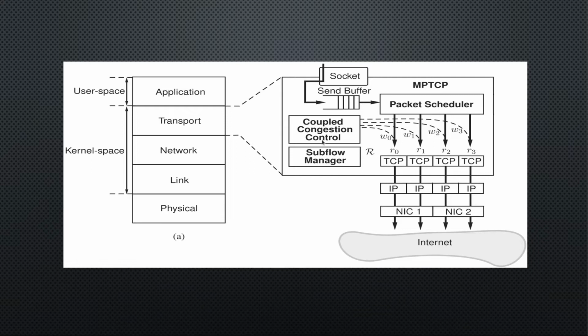In the uncoupled versions, the adjustment is done without considering the other subflows, so it can damage the fairness. But in the coupled mode, the adjustment is done by considering the other subflows. This is because of the fairness, and this can benefit the fairness. So, in a nutshell, a scheduler is choosing the subflow, and congestion control is controlling the sending rate for the selected subflow.